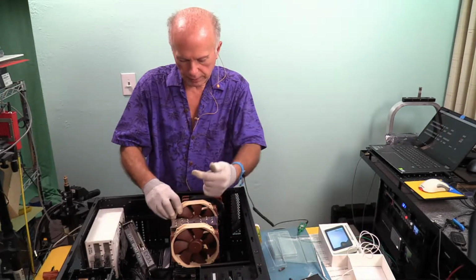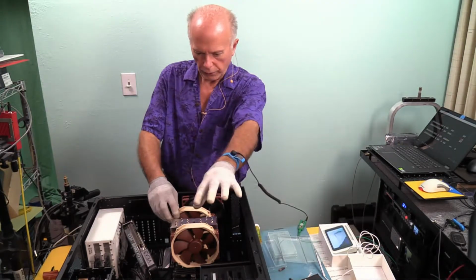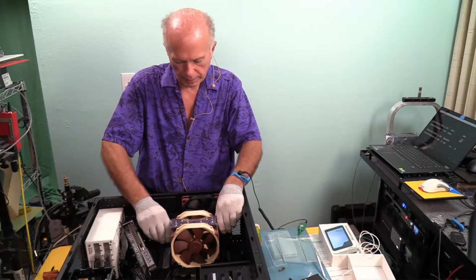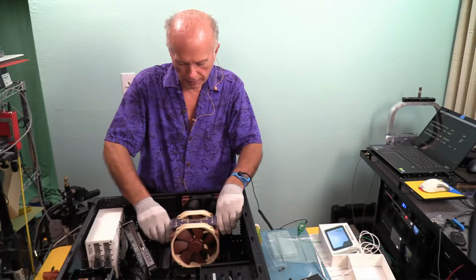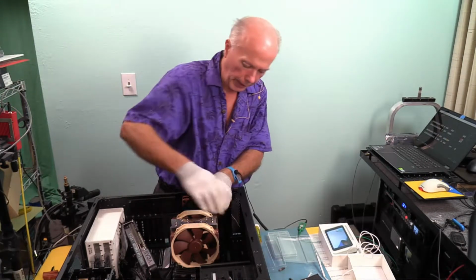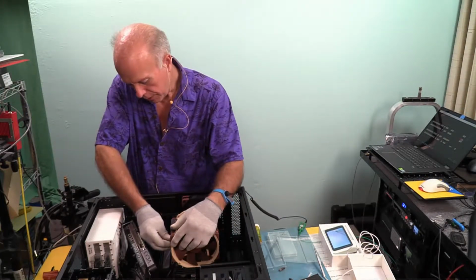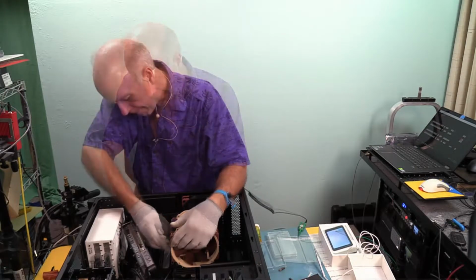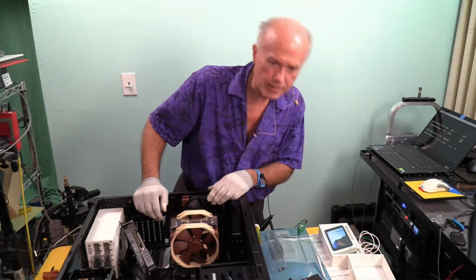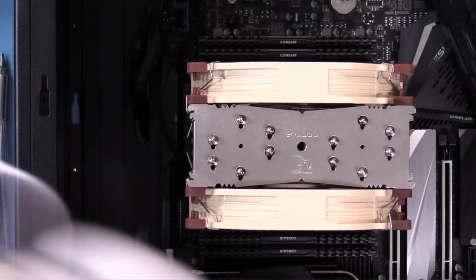Double checking my labels. The labels go this way, so air flows out from the front end, out the back. And I'm sitting right on top of the memory, and I'm raising it up just a tad. And then once I have this on, then we'll take a look at it again. Okay. I'm going to raise this side up just one notch. Yeah, I like that. That looks good. That side looks good. So raise those just a little bit. Let's take a look at that.